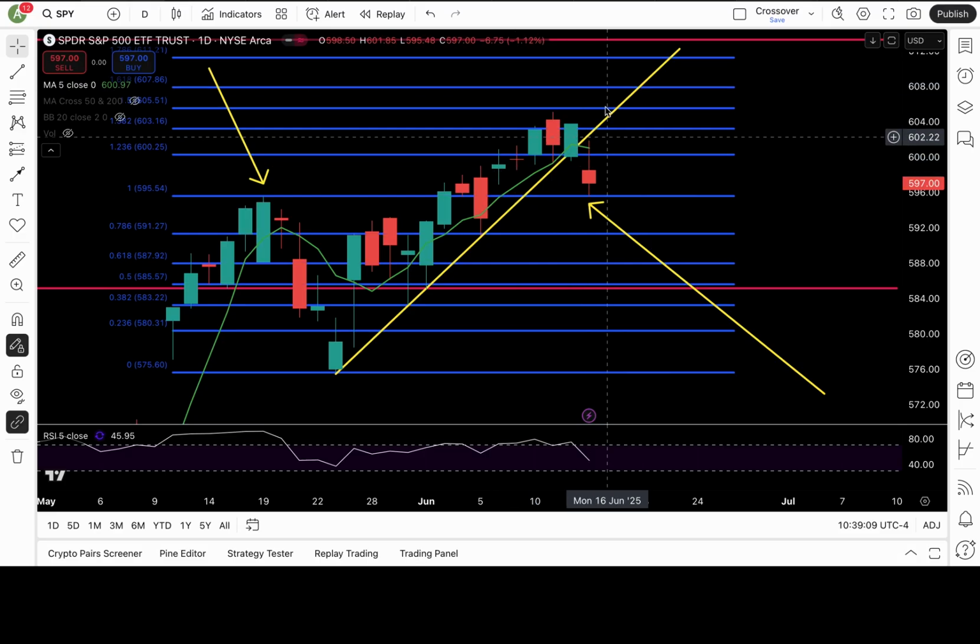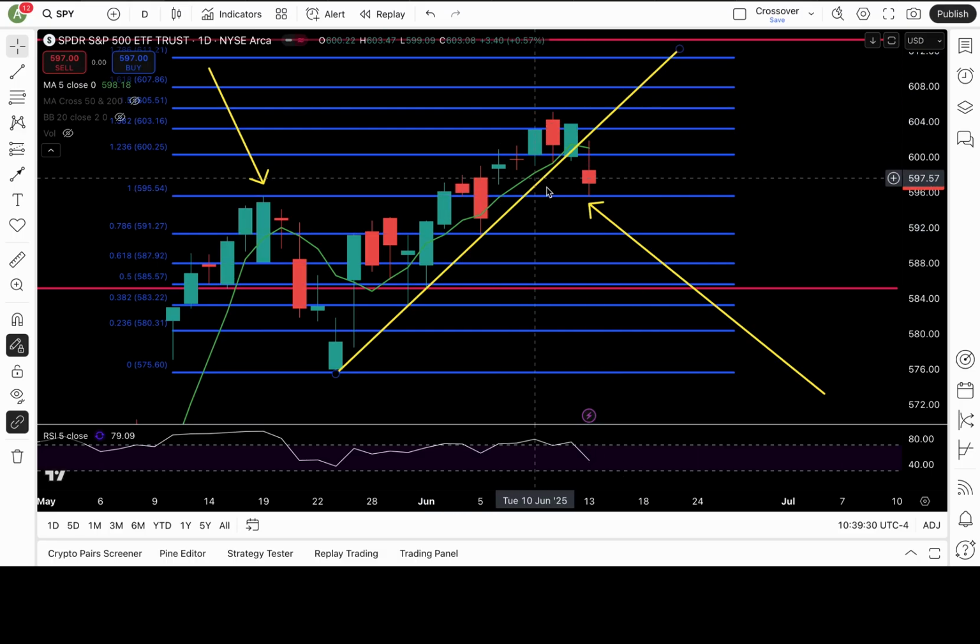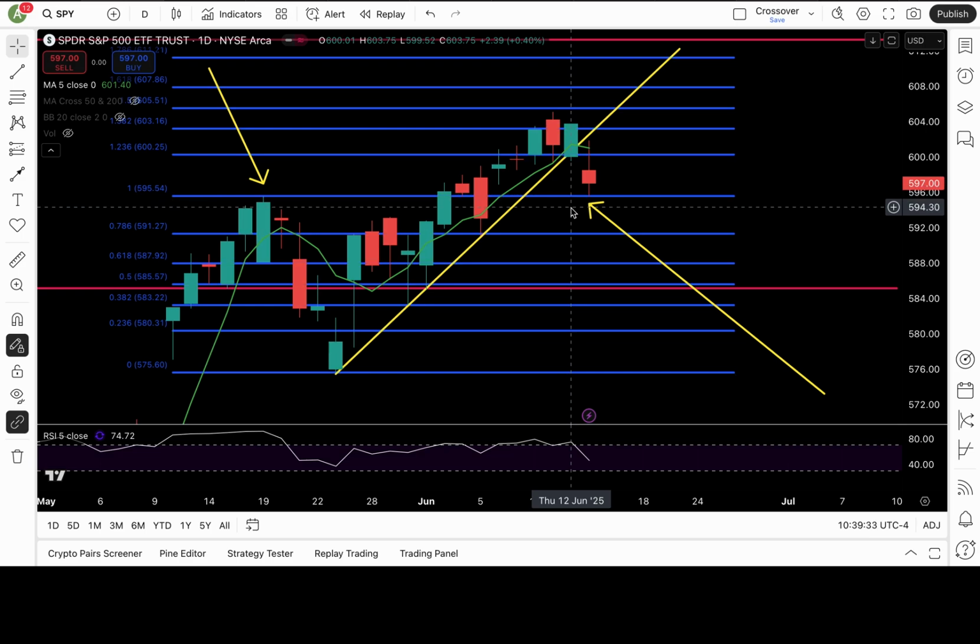So while it's still looking toppy, the bulls are still technically alive. But I've given you the important pivot level to watch in the next 2 days. And then you will get your answer if this is truly a top. 595.5. Below it, bearish. Above it, bulls still have a shot at a bounce, but they'll need to recapture some lost level.